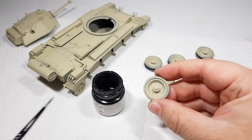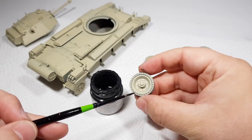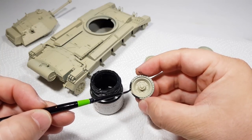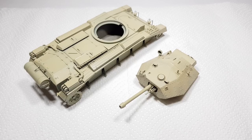So now I'm just hand painting the tyres around the wheels with Tamiya's rubber black. Okay, so now it's time to do a bit of camo painting.